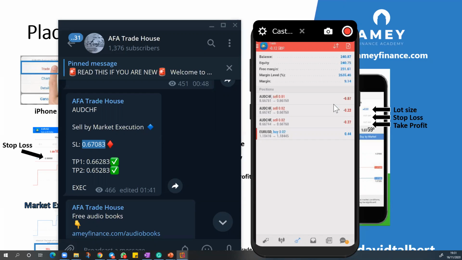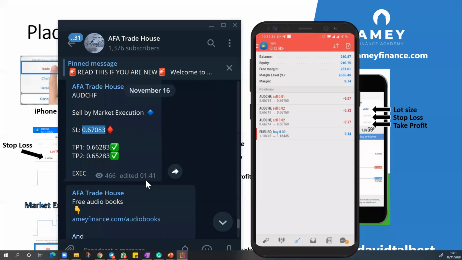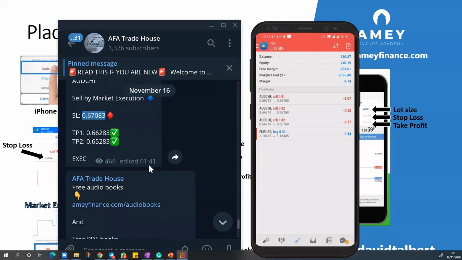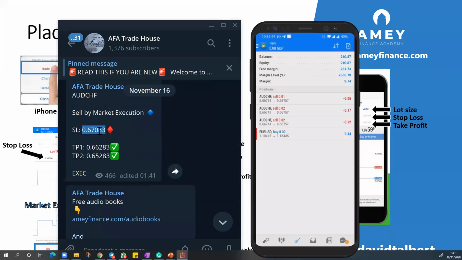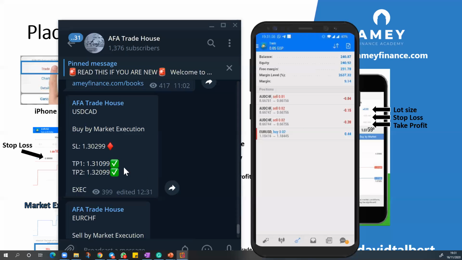Now, this trade came out early this morning. So I always say to people, if you don't know how to read the charts yet, because I looked at this and I can see that this trade was good for you to go into. But if you don't understand it, and if it's gone way past the time, don't enter that trade. For example, I looked at this one and I could see that where the entry was, it was already on its way to TP1. So it's not worth you entering that.